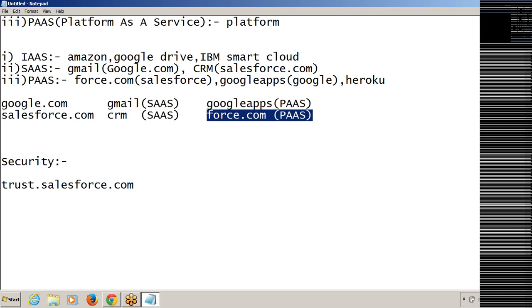And still some people ask, on which language, which platform are you working? I say Salesforce.com. They ask, Salesforce, you are working on the marketing side? I'm not working on the marketing side, I'm working on the software development side. It is one of the platforms, Salesforce.com. Still many people don't know what Salesforce.com is.